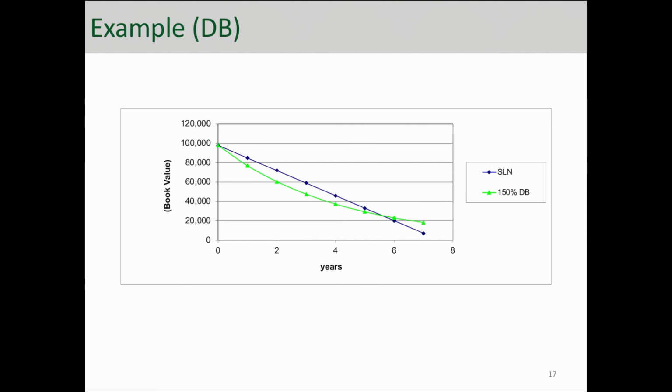But there's a very important point here, and that is, it seems like at this point, if we switch from the declining balance to the straight line method, we're able to depreciate our assets further. If there was such an option for the taxpayer, in this case a corporate taxpayer, they would do that because they can depreciate their asset further, meaning that they can reduce their taxable income further and pay less taxes. So there's a benefit in switching from declining balance to a straight line method here. And that's going to be the premise of our next video.